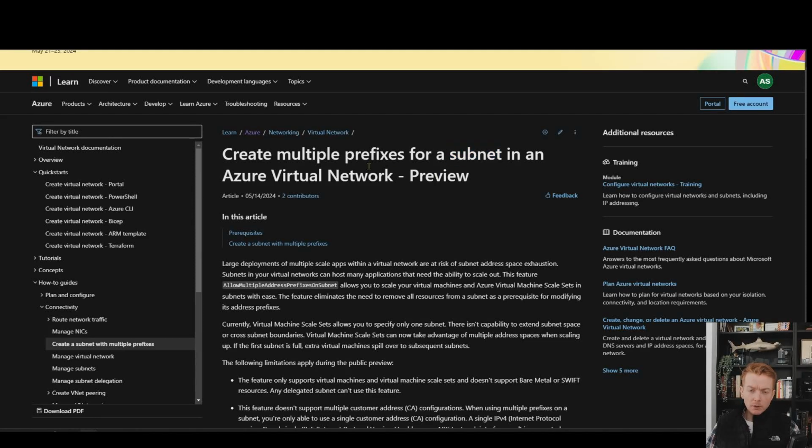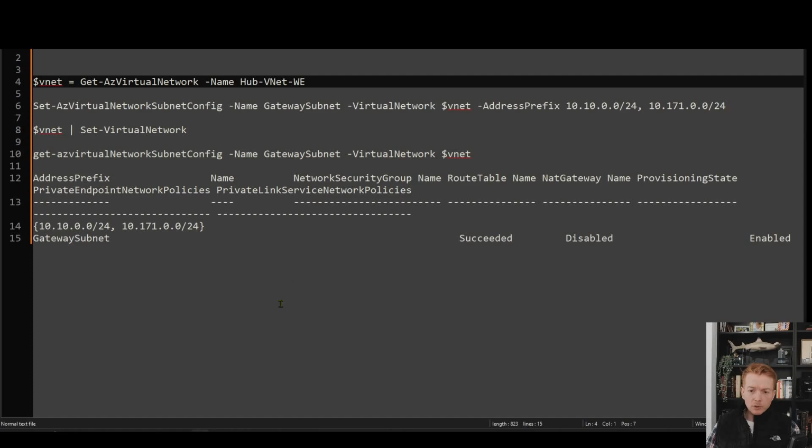So with this feature, you're able to add another VNet prefix to the VNet level address space, and then use all of that or some of that address space as an additional prefix on your subnet. When I was playing with some of my gateways, some of them were throwing up errors when I tried to upgrade them. I did some capture here just so you can see how that would work.